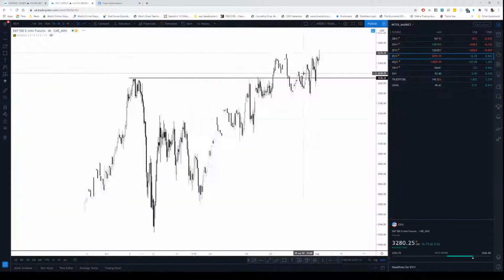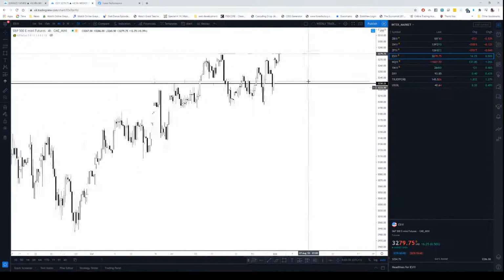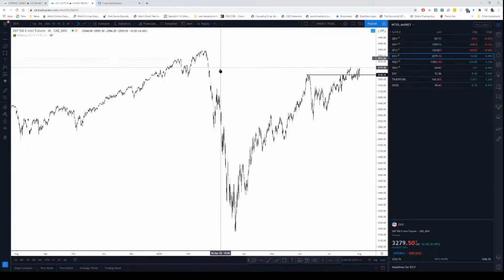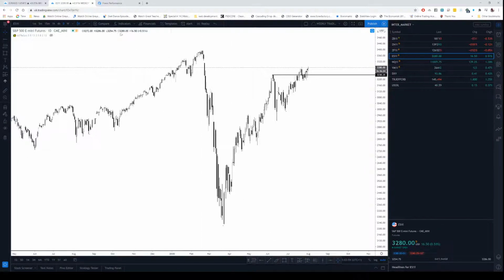ES, I don't see anything interesting on that one. I don't see anything interesting on this one. The only thing I see is they did run this low, and a continuation, a pullback, a continuation. So they are targeting this high, and that high is gone. We should look for upside objectives. Maybe the next target would be this gap. The next upside objective would be that gap there.